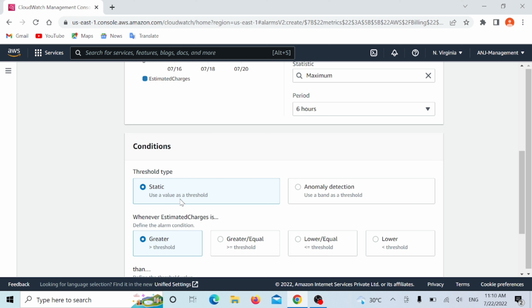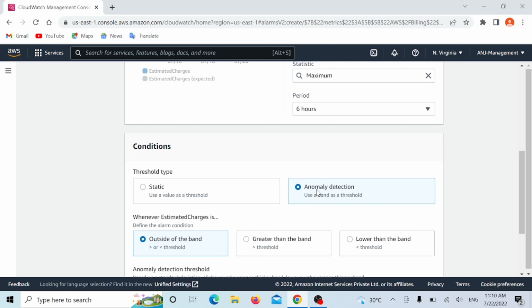Static is a fixed threshold. That means you will be setting a budget amount, and if it exceeds that threshold, the alarm gets triggered, right? Anomaly detection is actually a range. Anomaly means some anomalous situation which we do not want to occur in our account. Maybe a user has used certain expensive services, or you forgot to do the lab cleanup and so on. So you do not want to have any anomaly.